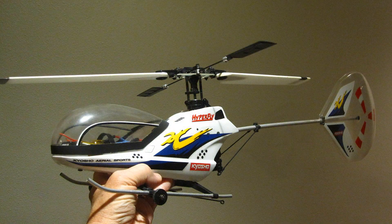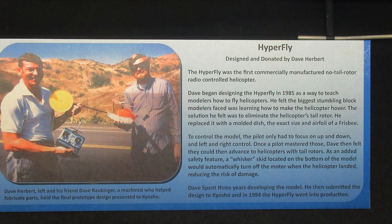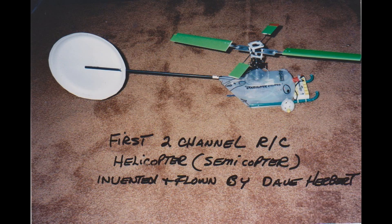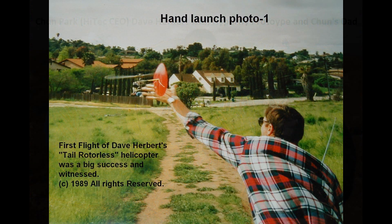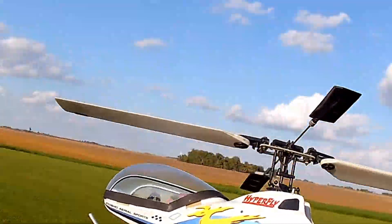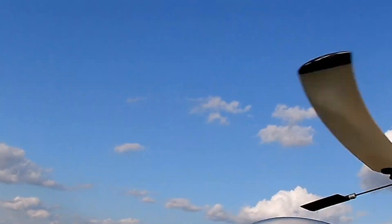Two of my originals were destroyed in the fire, but before that happened I donated a brand new kit and a fully assembled one to the AMA National Model Museum in Muncie, Indiana, where they are on display today. My original prototype that went to Aki Suzuki of Kyosho via Chun Park of High Tech Radios looked a lot different from what Kyosho manufactured almost a year later, but it was tough and did what we wanted it to do. Here is Adam Henning flying it at our last club meeting — he said he's not very fond of helicopters, but he did great.